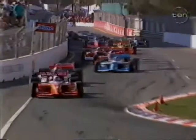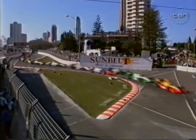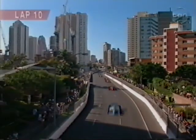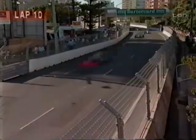Look at Greg Moore, almost gets a smack from Tracy. But Tracy's going to be brave down into the Sunbelt chicane. Oh, Tracy's posturing for a run on the inside, but Zanardi covers him by simply maintaining race line and out-braking him. Oh, who was that? Michael Andretti getting carved up. Lost a lot of ground in the Sunbelt chicane just on the exit. There's Andretti. 2 into 1 won't go, but he did pass Bobby Rahal. He was trailing Rahal for so long, and he did manage to get by him.